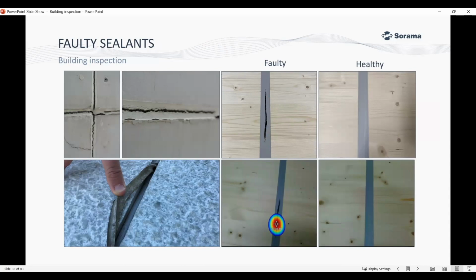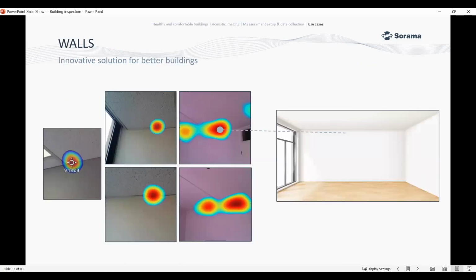But then, it's not the most scientific method, and secondly, it can be argued whether that expert is just giving their opinion because they want that sealant replaced, or whether it actually needs to be replaced. But when you can show a customer, hey, look, you can see the leak with your own eyes, that makes them believe it much more.